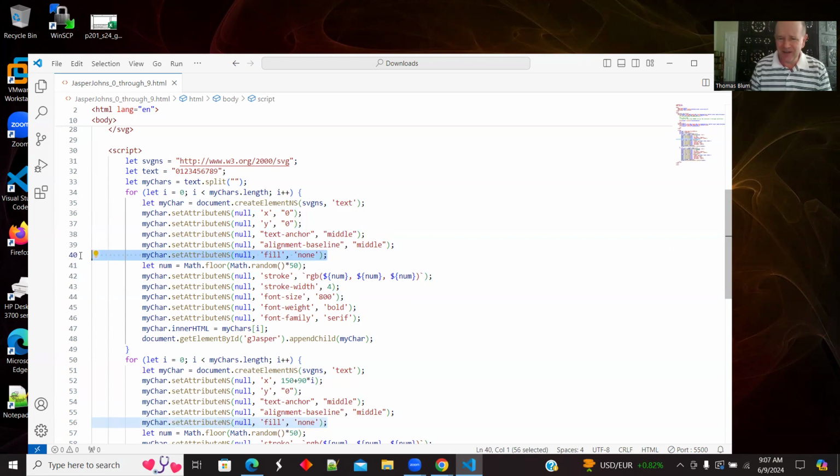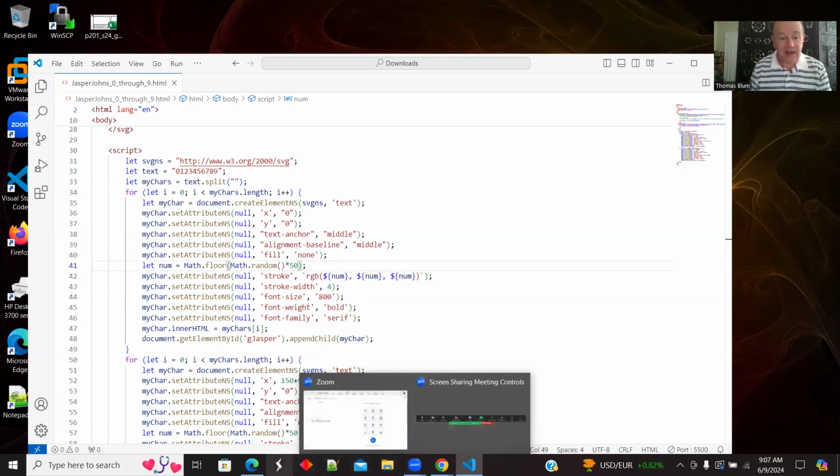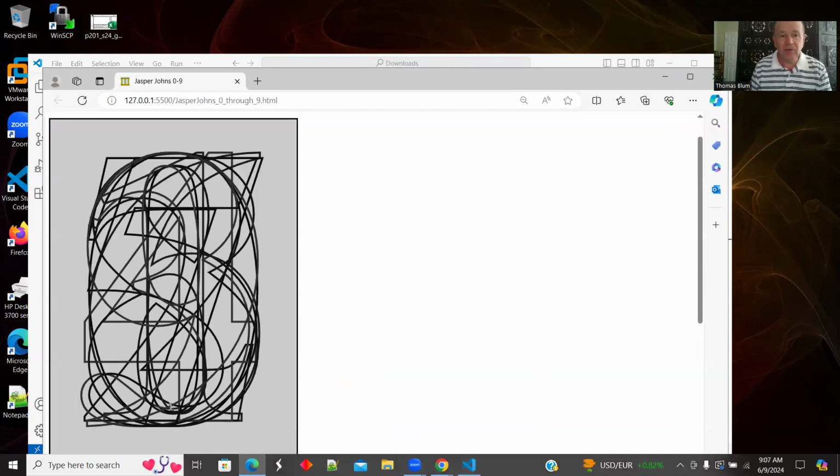My letters are not filled. That's what gives them that transparency that you can see through them. But they do have a stroke. Originally I just made the stroke black, and this was simpler, but I wanted it to be some shades of gray, not just pure black. If I have RGB and the same number, then that's a shade of gray, and this number is low. White would be 255, 255, 255. So I'm giving you a random number less than 50 here. So these are all pretty dark, but not quite black. They are dark gray.